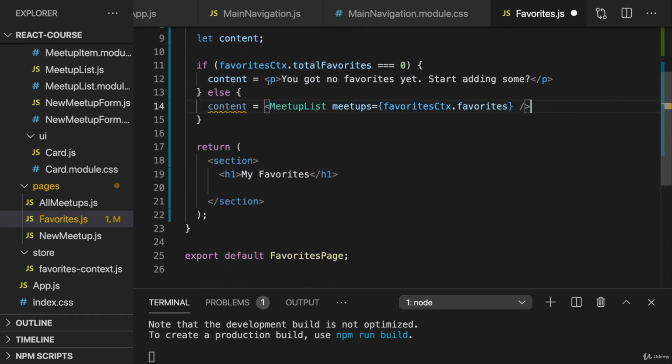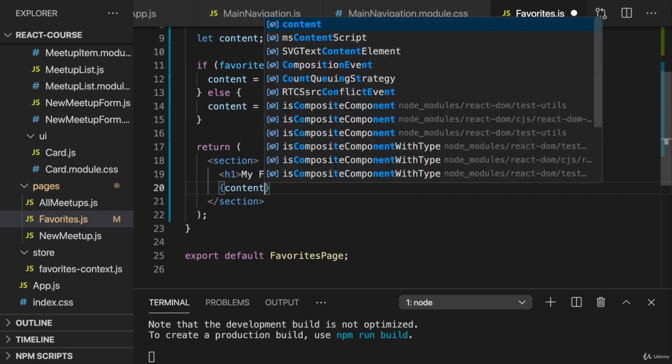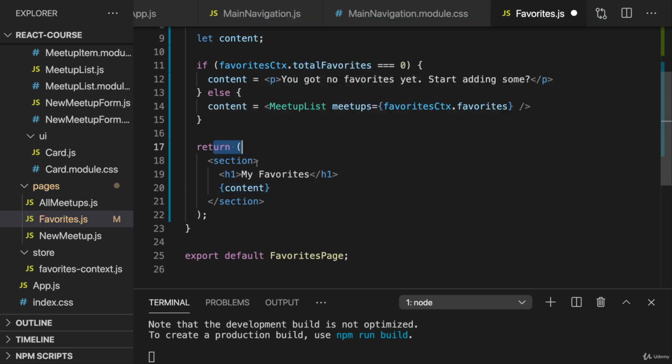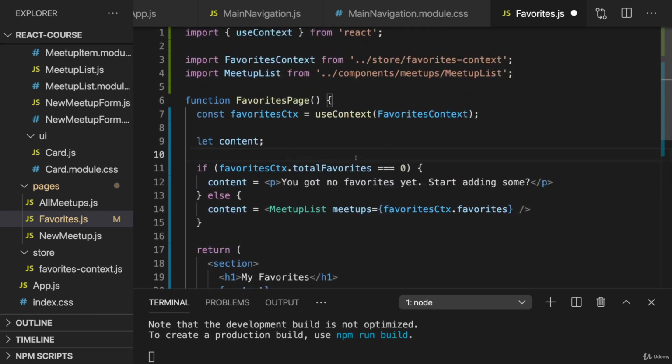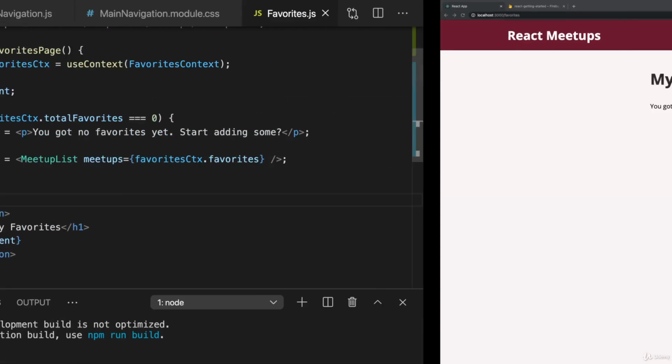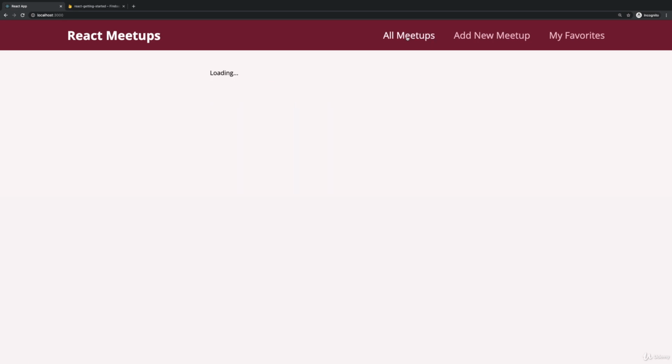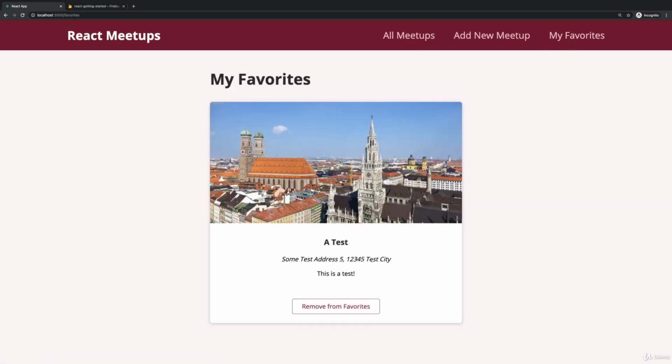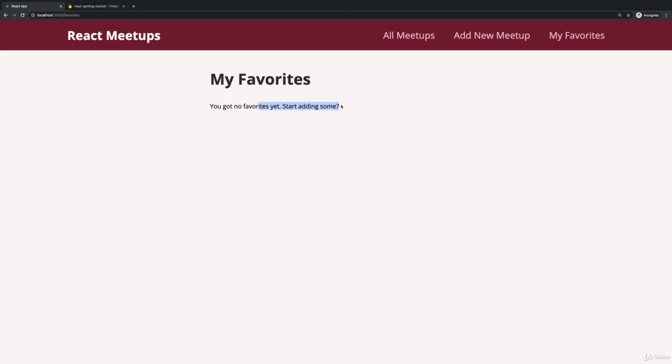And this might look strange, storing HTML elements in variables, but it's actually not stranger than returning HTML elements. You can use JSX code anywhere where a value is needed. We saw it in arrays, in return statements. You can also store JSX in variables. That is totally fine. And now we can simply output the value of that content variable in our returned JSX code to then have different values here, depending on whether we have favorites or not. If we now save this, I got no favorites yet here, but if I add an item as a favorite, I see that instead. And if I remove it, we're back to this other text.